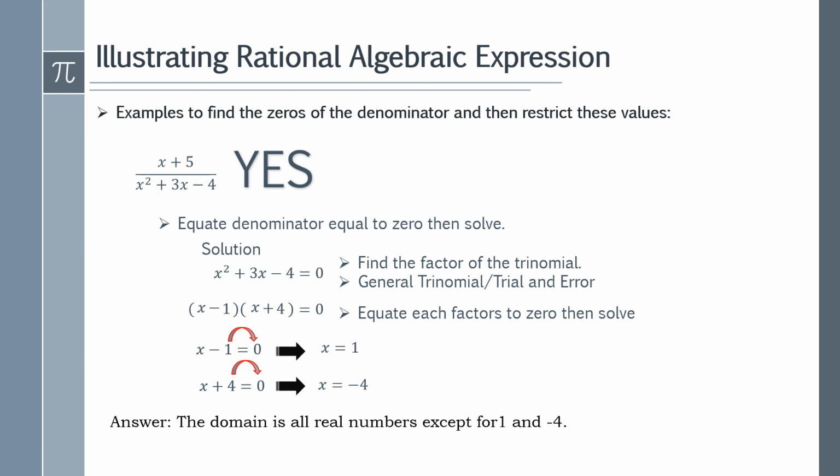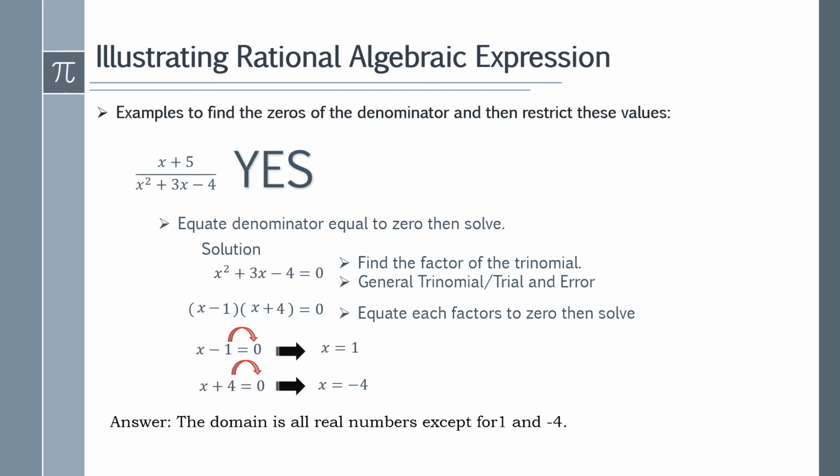Okay? You can check that one, class. I-check nyo, you solve. Okay? Hindi na siya part ng video natin this time. Okay? I want you to solve that one. You check if pag 1 yung x, magiging 0 ba yung denominator. Okay? You solve for x is equal to negative 4. I-substitute nyo ngayon sa denominator if magiging 0.